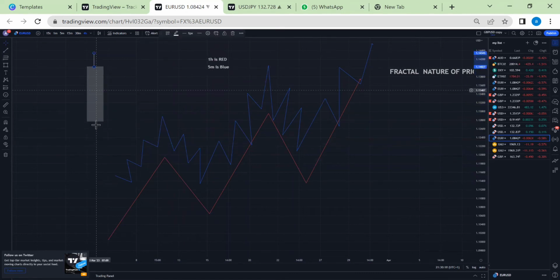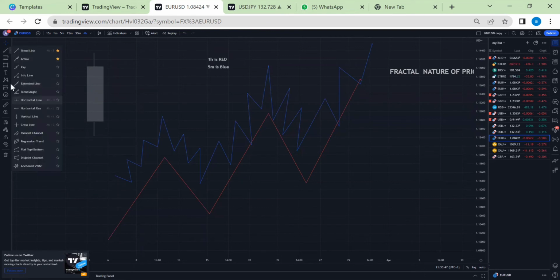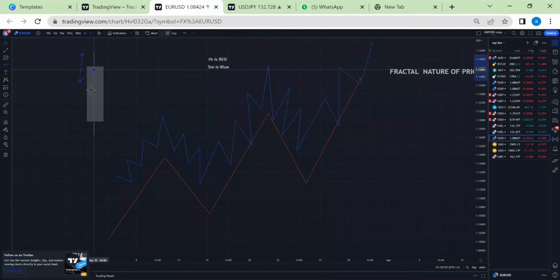If you see this is a 4 hour candle, let's say this example 4 hour candle. Now inside this 4 hour candle, there are 4 one-hour candles, about 8 thirty-minute candles, and 16 fifteen-minute candles. So it's going to give you a full structure by the time you go to a lower time frame. If this is a sell candle, you are going to see something like this by the time you go to 15 minutes, inside this 1 hour, this 4 hours. If it's a buy candle, you see it to the upside.